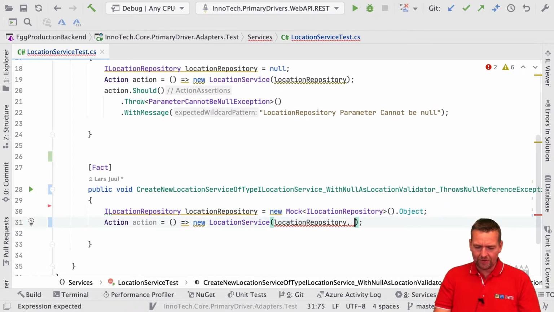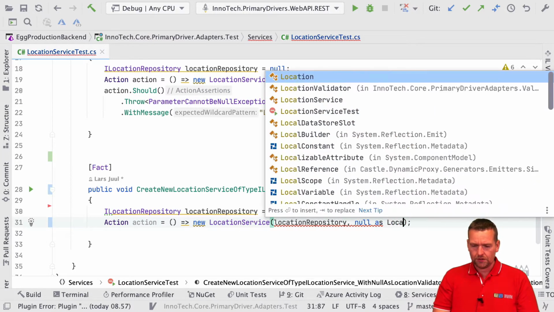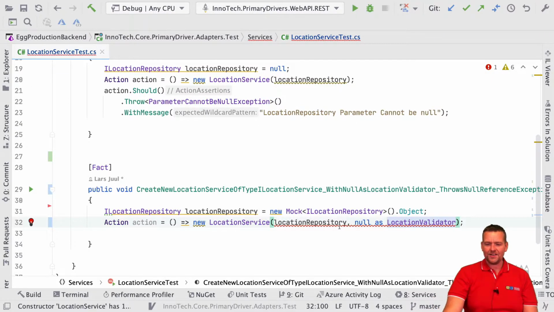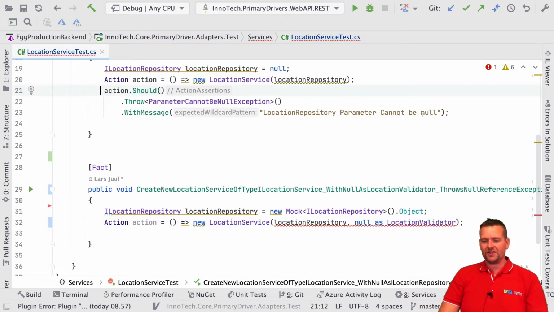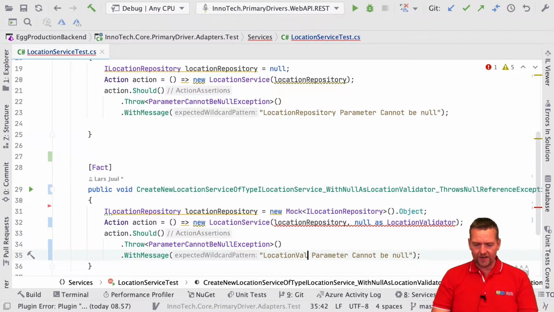So I'm going to do the same as we did before: null as location validator. There we go. Now I'm passing this in here, and that should of course throw a similar exception to the one we had before, except that it should say location validator parameter cannot be null.